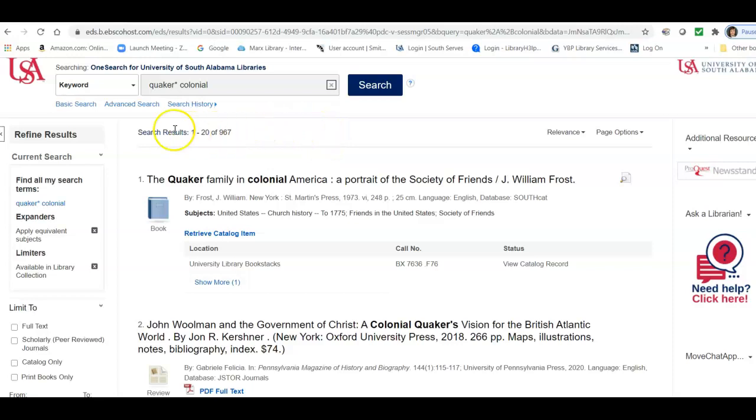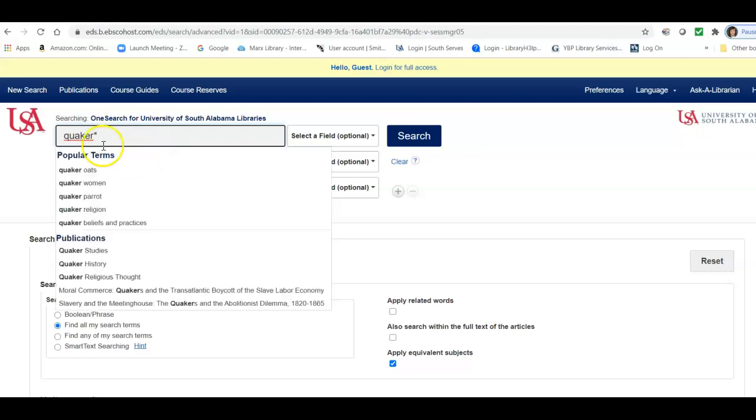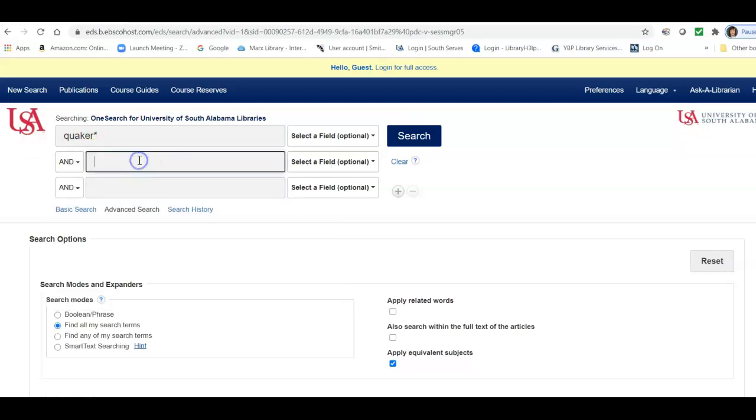So to do that, I'm going to use advanced search, and we're going to move our keywords around a little bit. So we're going to take colonial out of this first box and put it into this second box. And that's the big advantage of using advanced search, because it gives you lots more options for combining your terms.